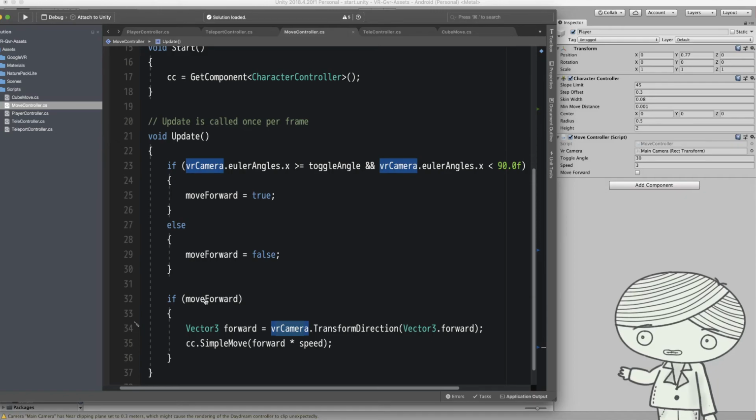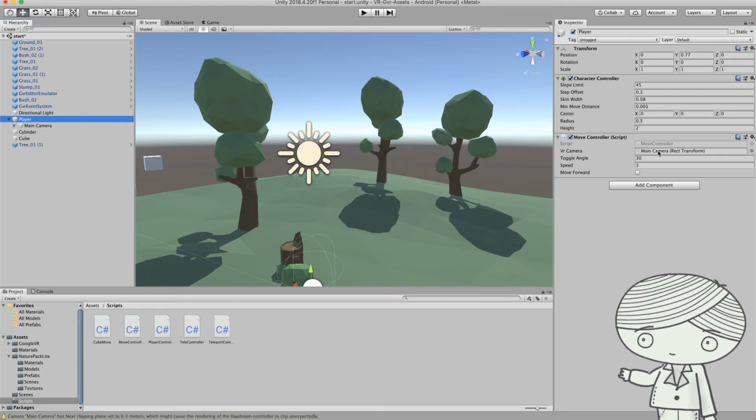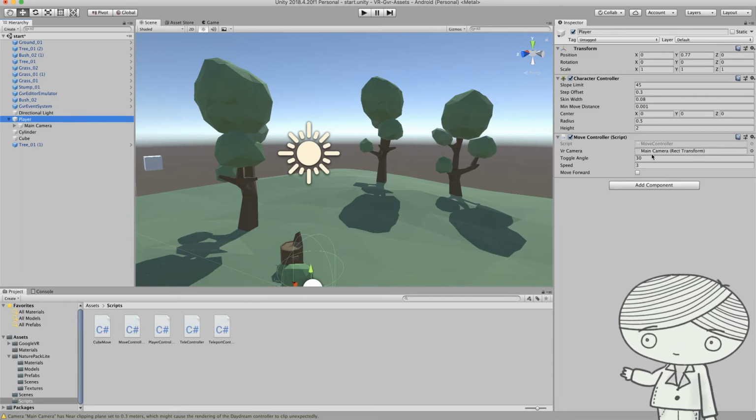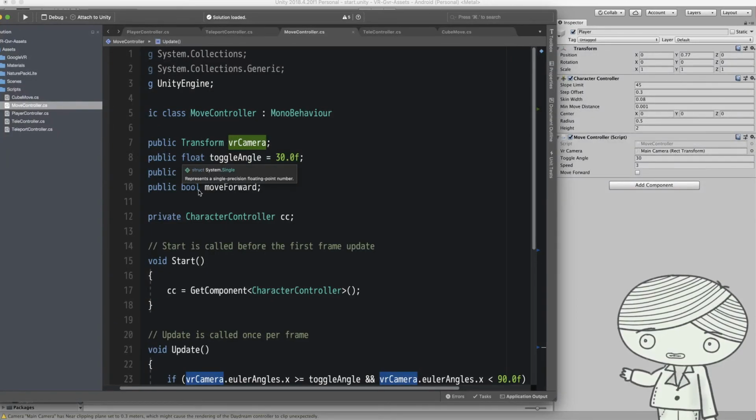So you save this C# and go back to Unity, and you will see there's several things you can do. First, you need to drag this C# to the player. The player is the actual thing that has the character controller. So I drag this to here, and after you drag it here, Unity will check all the public variables and provide the corresponding UI here, so you can modify these values. If you go back to Visual Studio, you will notice within this class, I have 1, 2, 3, and 4 public variables here.